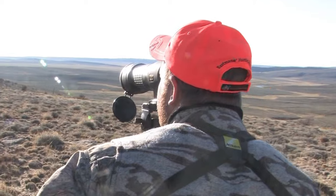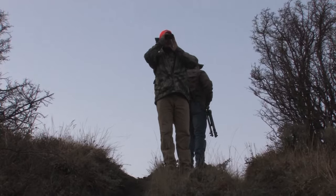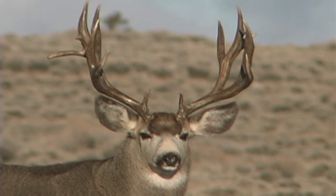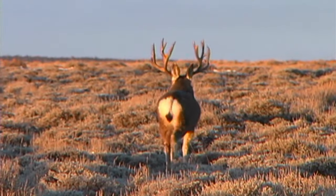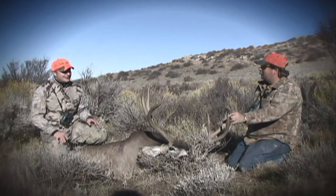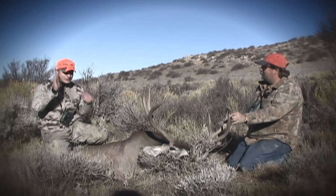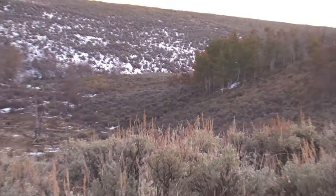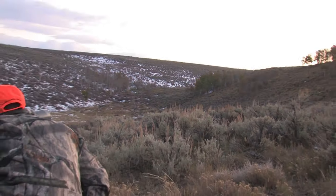Well folks, you saw me take that 180 mule deer with two cheaters on him. Ike is hunting at the same time down there, and this week we're going to go along with him and see how he does. We're in southwest Wyoming on the Fronton Ranch again. Corky's going to show me around and guide me - we're going to look for monster mule deer once again. Looking for something unique, something a little bit different. Last time I was here I shot a 31-inch mule deer; this time I'm looking for something funny, something with a little bit of trash on him, something really unique - not just the typical four point.